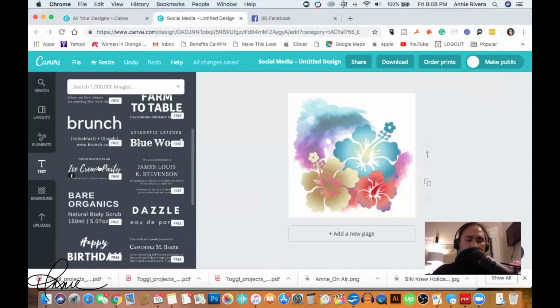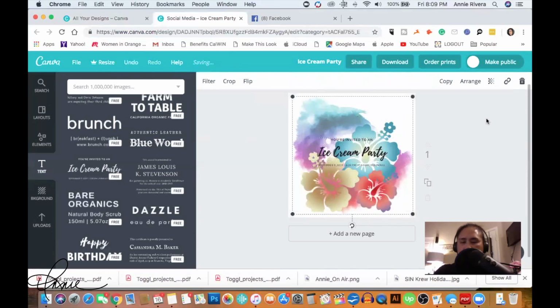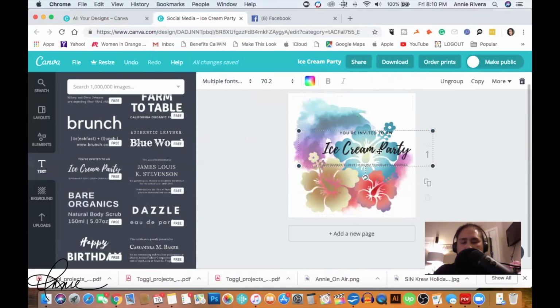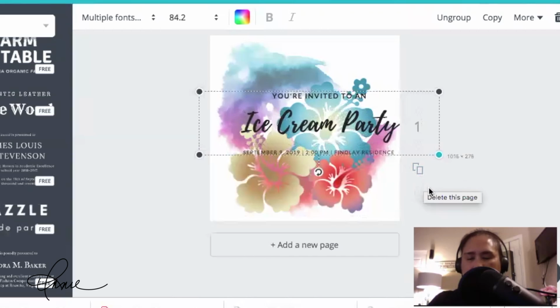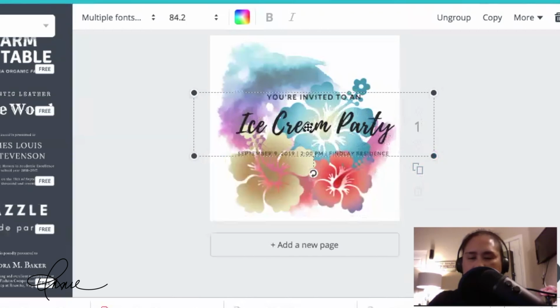Let's say I want to choose this one. So if you click on it, it will bring it over. So I want this to be my text. Again, if you click on it in the middle here, it will bring up the handles. And here's where I can enlarge it. So I can make the whole graphic look nice and pretty, or bigger. I want it bigger because I want people to see it from far away.